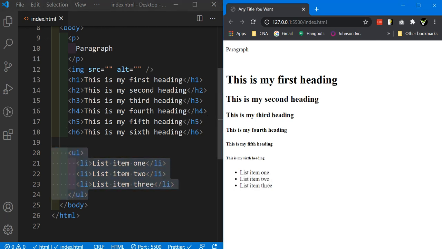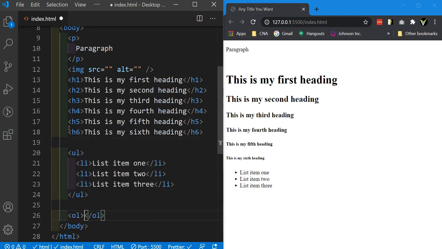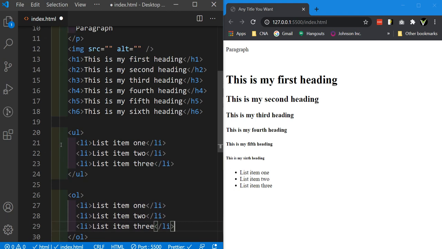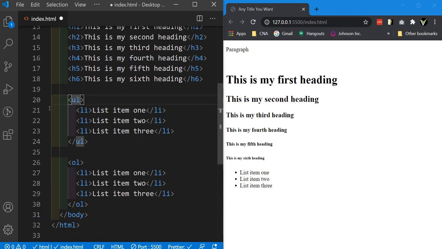These are very, very useful, as mentioned. It's unordered, so it's not really numbered. It's not necessarily something that has to go in a particular order. For example, if you had a recipe, you might want to do that in an ordered list, which would look like this. You would still have list items, but instead of a UL for unordered list, it would be OL. And if I go ahead and save that, you'll see that the default way that the browser renders it is with 1, 2, 3, 4, etc.